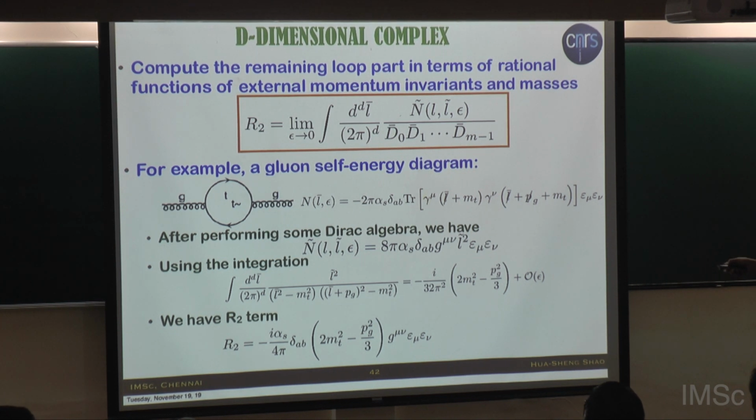So this is one example. If you calculate the quark self-energy with t t-bar, you write the loop momentum in general D dimensions this way, okay? Then you can perform some Dirac algebra, taking out the trace, and remember that epsilon nu are external ones, right? Then you can split the 4-dimensional part and the minus 2 epsilon dependent part. So n tilde is this. Okay, very simple. Remember that right now there's no explicit epsilon dependence, but there is n tilde square dependence.